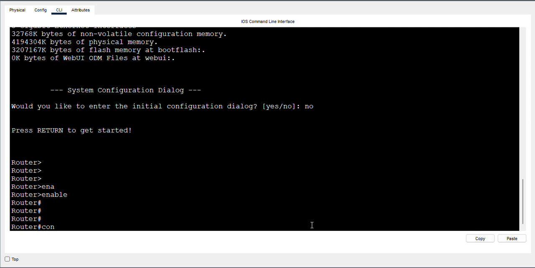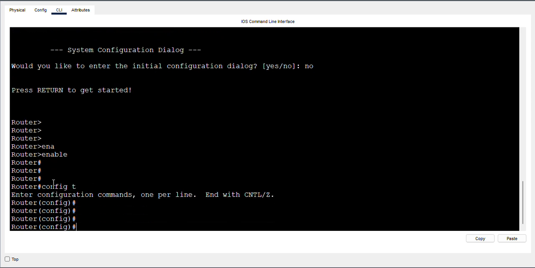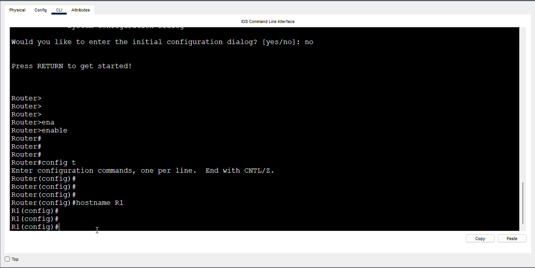we say config t. Now in global configuration, to change this router to router 1, we say hostname R1. We see the router is now R1, as router 1.